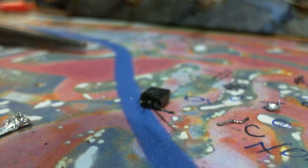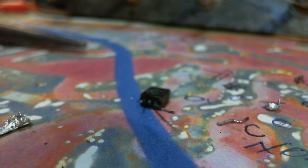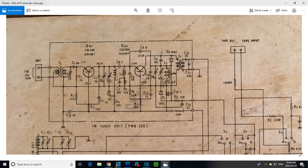461, and when we look at this, let's take a look. So we see they wrote in 2SC461, so originally it was these guys, then later they switched to these. All I can do is put a replacement in at this point and see what happens. So I got to find a suitable replacement for 461, or find one in my collection. I have lots to look through.